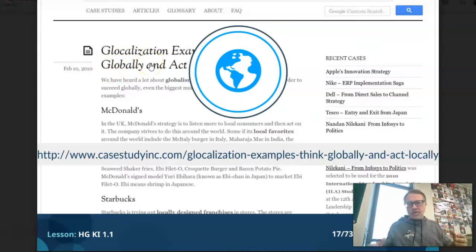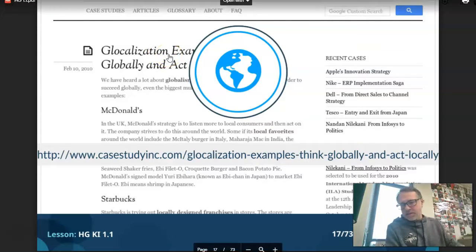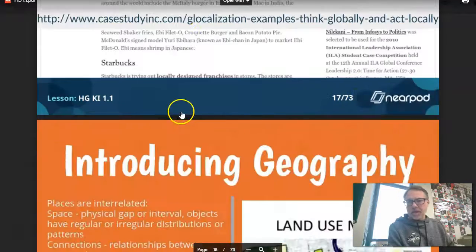This is kind of an invented term, this idea of globalization. So everybody's familiar with globalization, the movement of things from one location and kind of replicating that idea, like McDonald's in other parts of the world. But localization is something that a lot of companies have learned, that you can't just have the same type of culture and system and think that that's going to fly everywhere in the world. So you've got to adapt a little bit to be more local. So sushi on the menu at a McDonald's in Japan might be an example of that.